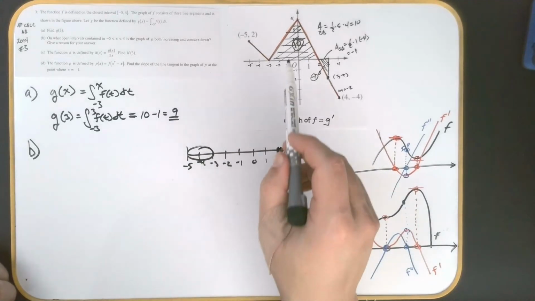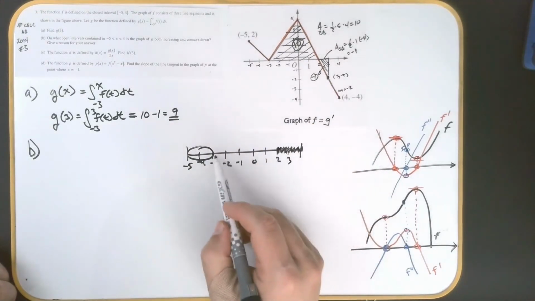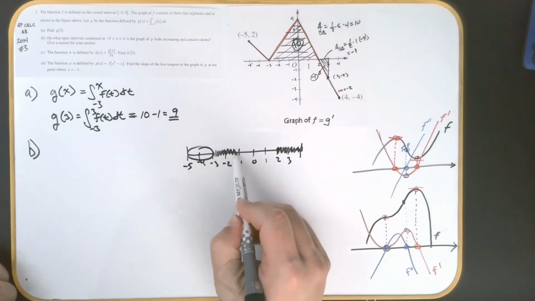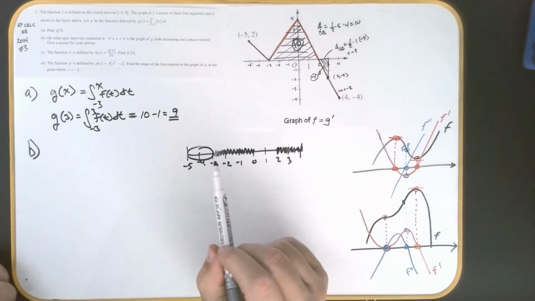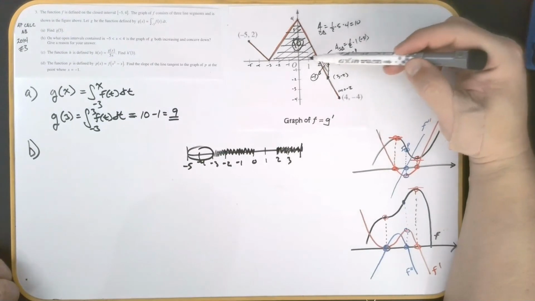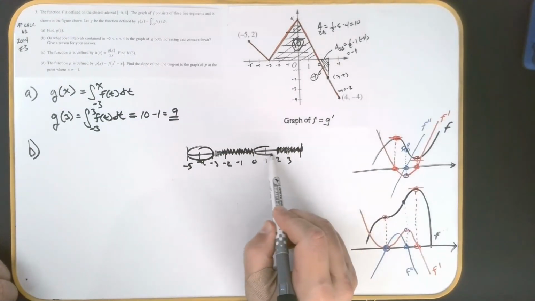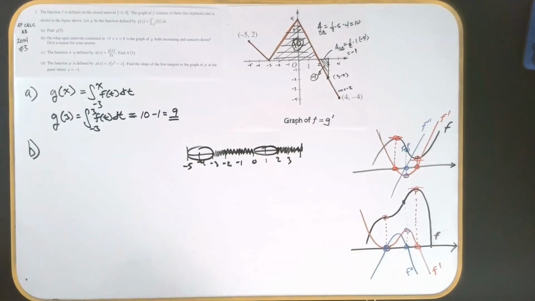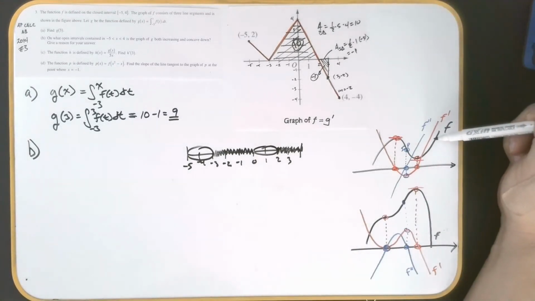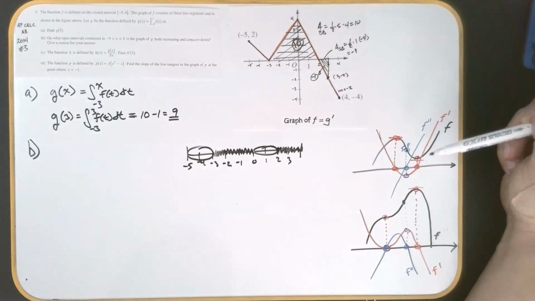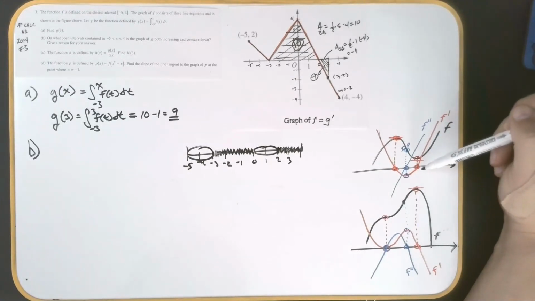All right, it's increasing from -3 to 0, so it's not here. No good. And we are decreasing again from 0 all the way to 4, but this was already thrown out, so it looks like we're here. So it looks like those are the two spots where the first derivative is doing two things. The first derivative is positive, but it's also decreasing.